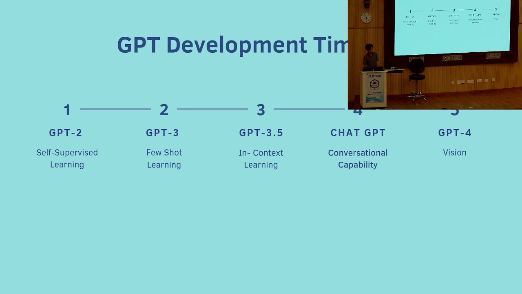GPT-3 had a feature called few-shot learning. What that means is, let's say there's a completely new task that the model has to be trained on. Let's say the model has to learn how to translate Hindi sentences to French, and it has never done this before. So what we do is we give a few samples, let's say 5 or 6 samples, and we tell the model that what you have to do is translate the Hindi to French. The model has not been trained before, but using these few samples and the prompt, it learns how to perform this task. If the model is able to achieve this, then we say it has achieved few-shot learning.